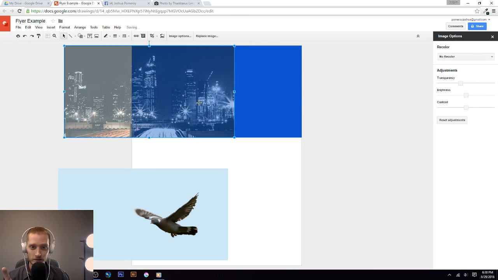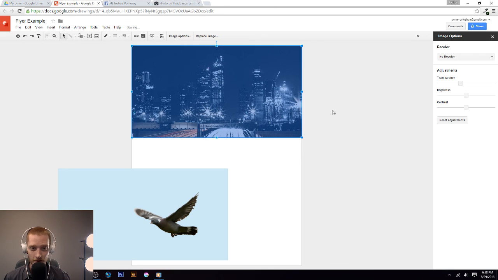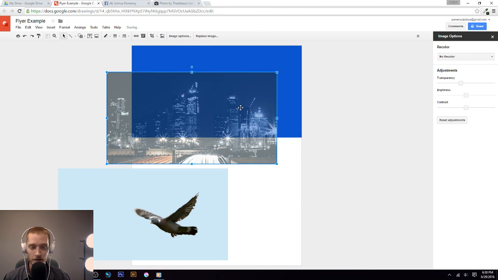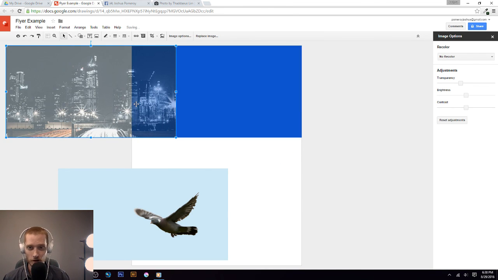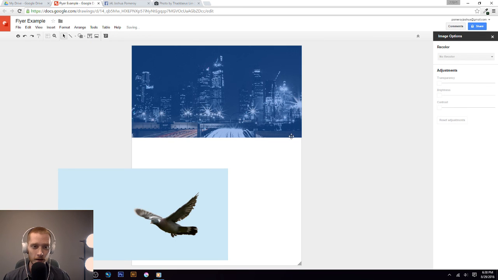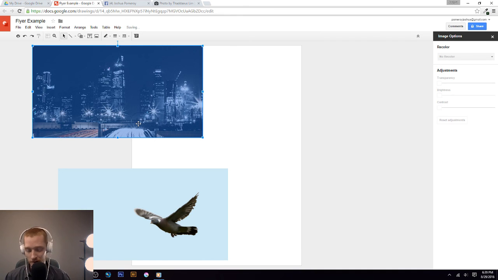So now that I have these two pieces here, see how I can't select the blue one here unless I move this off. And if I wanted to move these together continuously, I could just select both of them, and I can do that with a lasso select and do a control alt G. That's going to group that. So this would be like my header image.